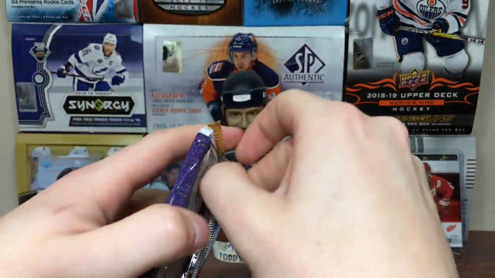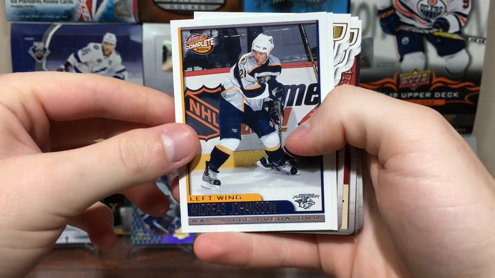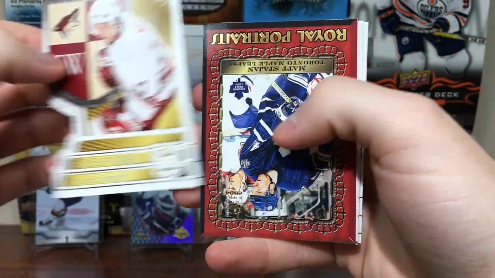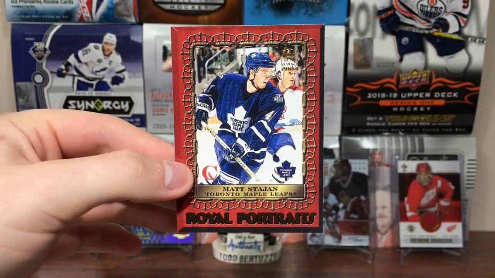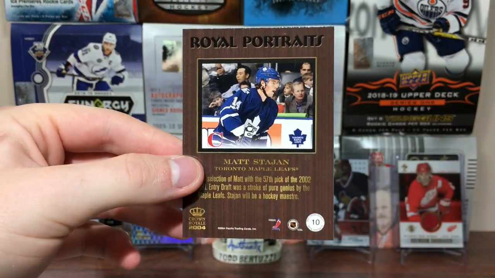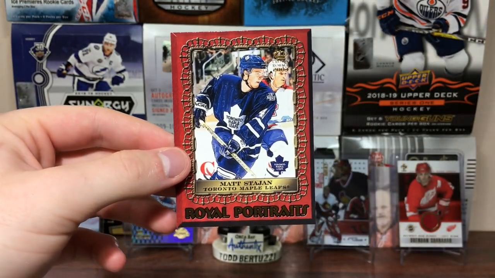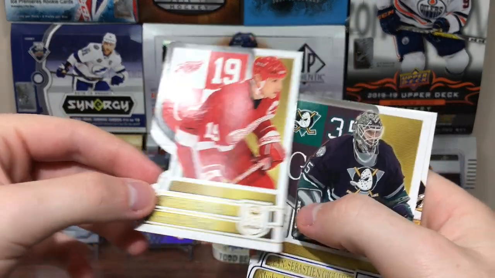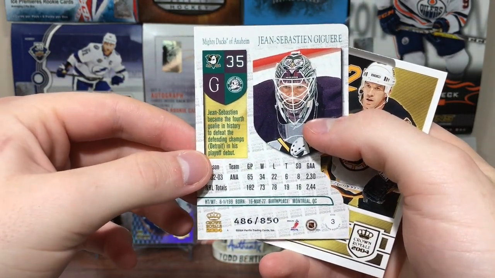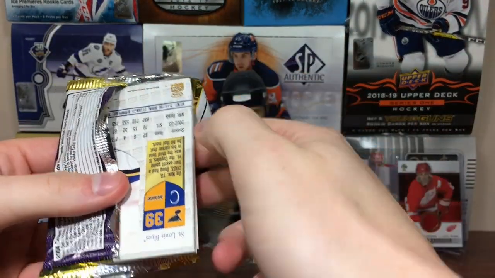All right, almost halfway through. Still expecting some jersey cards. Andreas Johansson, Ales Hemsky, got Owen Nolan, Ladislav Nagy. Ooh, what's this? We got a Royal Portraits, Matt Stajan. He was a rookie that year, Matt Stajan, Royal Portraits. That's a cool looking insert. 57th overall in '02. Spent his time with the Leafs and Flames. We got Steve Eminger. Oh, cool. We got serial numbered Jaguar. Also numbered 850 though, which is pretty high numbering. 486. Glen Murray.